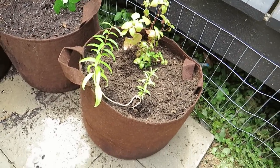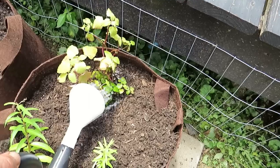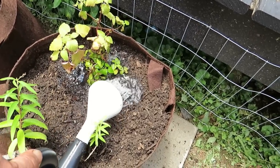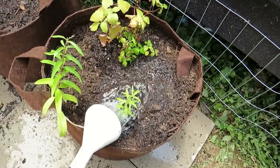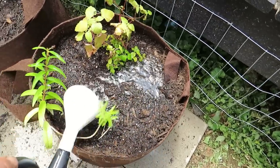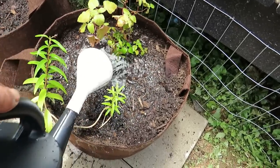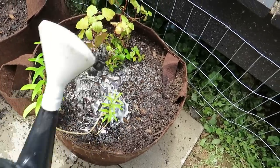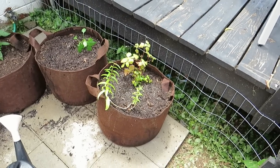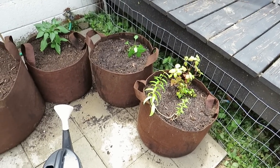And don't forget, let me show you these real quick. Because they're struggling, I'm going to give them more. Extra nitrogen for plants that look like they're struggling a little bit. Because there's a lot of wood in here, you could give them extra water-soluble nitrogen like this. But you just don't have to do this every month. Maybe the first time, you're just jacking up the nitrogen, to help these plants green up and be healthier. That's the beauty of the water soluble. Lots of rain, lots of watering will help wash the water soluble down. Your container plants will do beautifully.